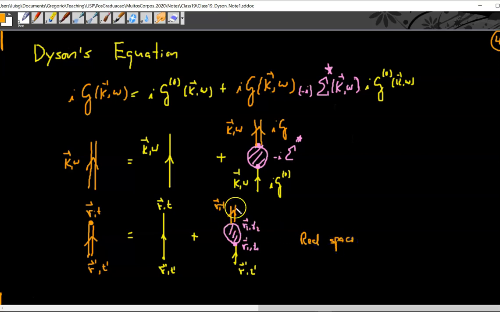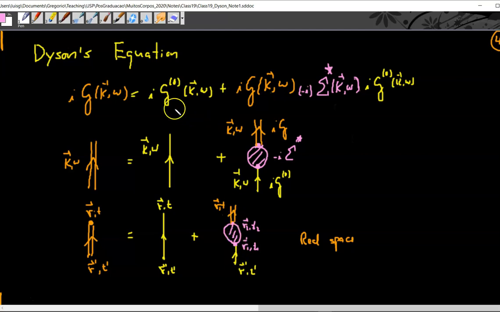But then I would have to write this as an integral equation, where this would be a 2-point function dependent on r1 t1 and r2 t2, and I have to integrate it over r1 and r2 and t1 and t2. Okay, notice that these are the 2 points. So this is the structure, right?